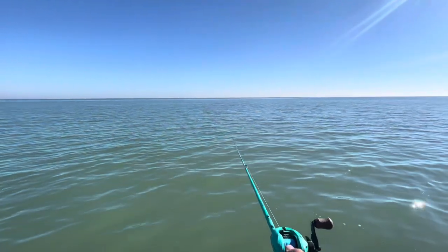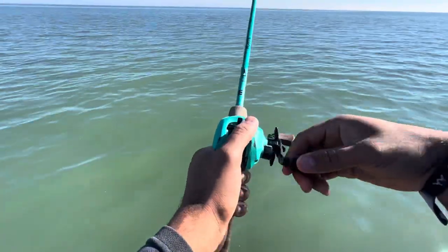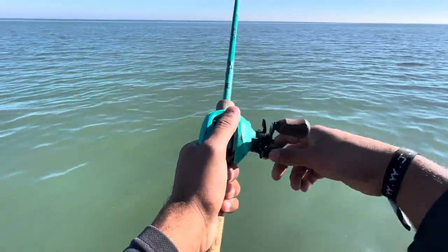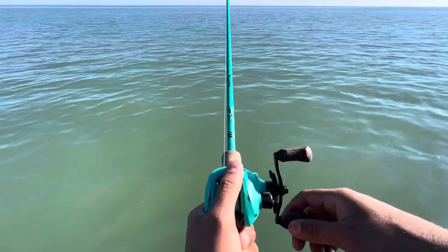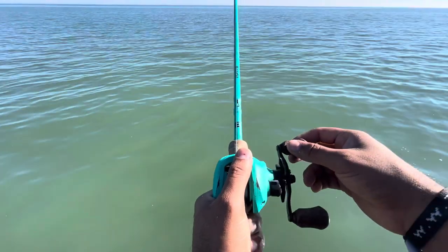There's a saying that I've heard. Elephants eat peanuts. I don't know if you guys ever heard that. But pretty much, obviously, an elephant's a massive animal. Peanuts are small. Shrimp are small. There's a big old fish out here. We'll see what happens. All right, so I want to tighten my line up. Let that egg sinker sink to the bottom. Just wait for that bite to happen.